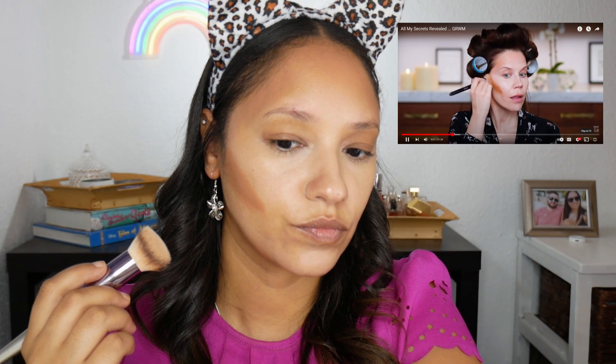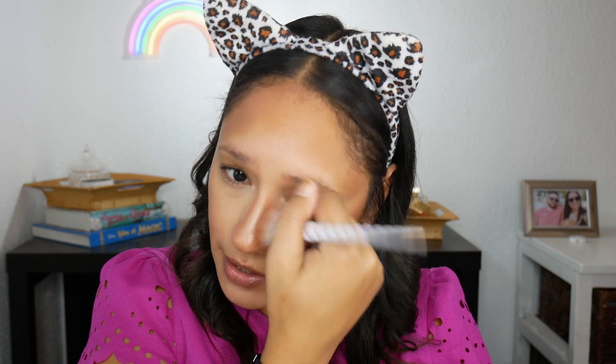Always blend your contour up if you're going for that really sharpened effect. She says to pull it up instead of pushing it down. I didn't add enough, so I'm going in with a slightly darker shade to create more shadow. I'm using the Sigma Chisel and Trim Contour F77, then taking the excess on the brush down the sides of the nose — my precision is terrible. I'm also taking it up into the brow area to do a little contour there.